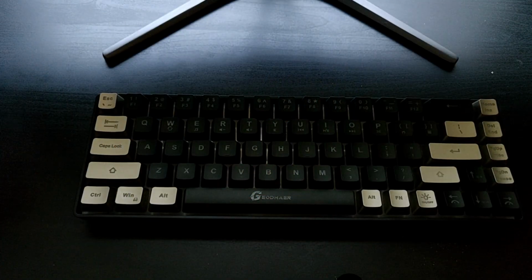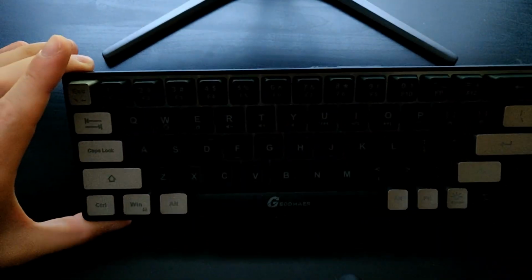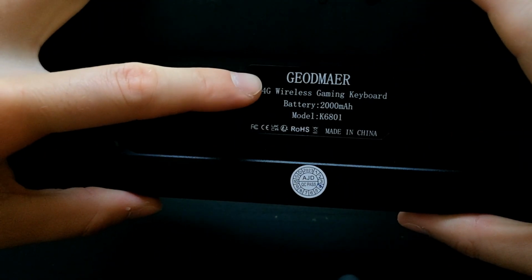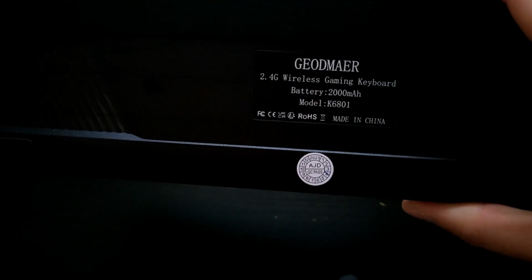So we're taking a look at this $20 keyboard off of Amazon. It's a wireless keyboard, RGB. It has, let's see what we got here, 2.4 gigahertz wireless gaming keyboard with a battery. It's a battery size 2,000 milliamp hours.